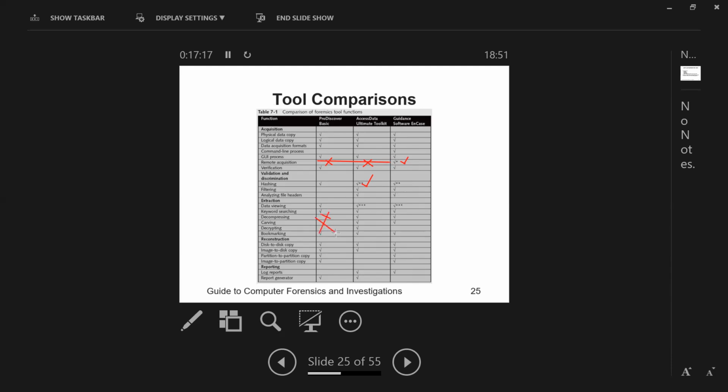Are we seeing all these gaps? Even here, reconstruction, okay. Look at the reporting here. It also has gaps. It doesn't have our log reports. Even this one, see it. It also has some gaps here. This one has only the last one. There is no report generator. However, it can give us our log reports.